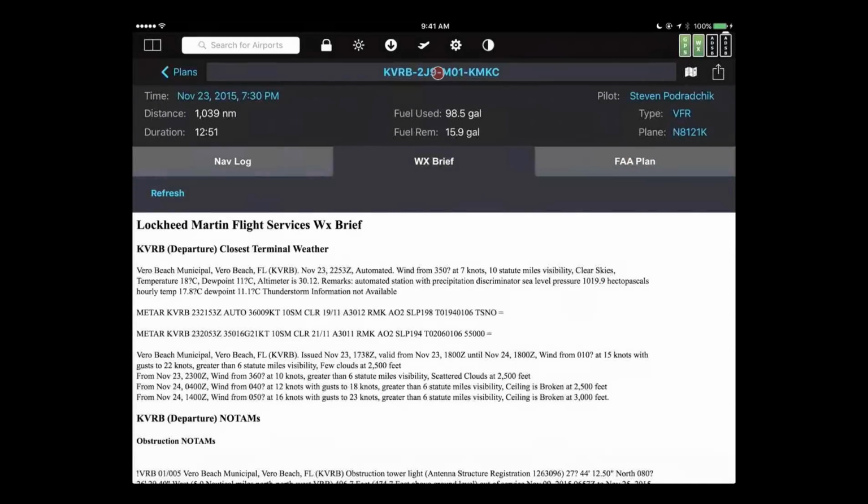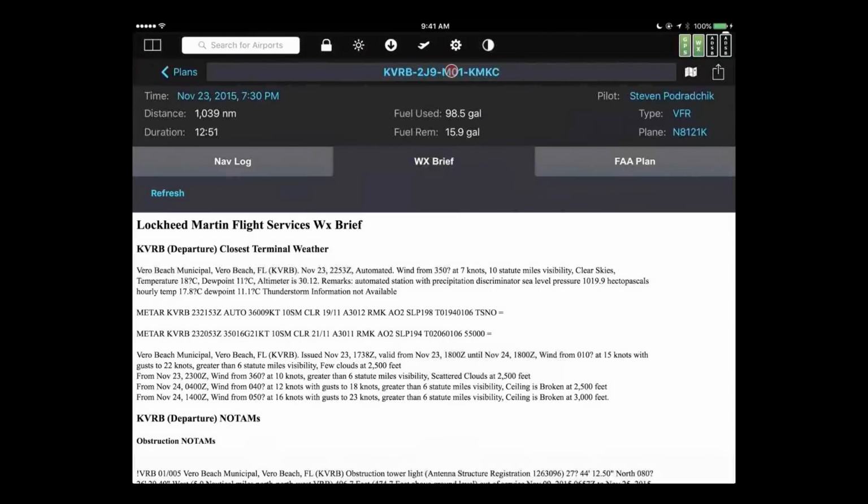If I want to rename my flight plan, by the way, because I'm not really flying to this airport, I'd like to rename it. All the things that are blue and underlined, like the takeoff time, the name of the flight plan, the pilot name, VFR versus IFR, plane, all of that stuff, if it's blue, like a blue underlined thing on a web page, it means you can click on it.